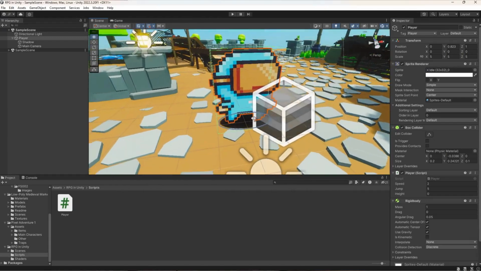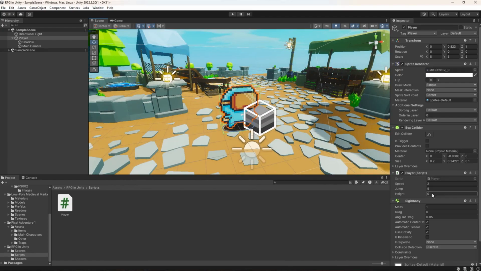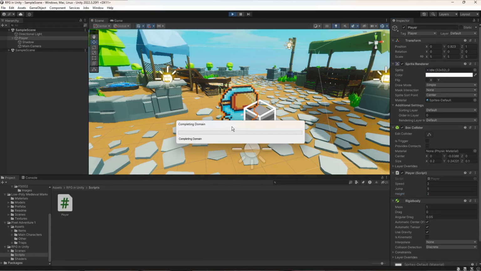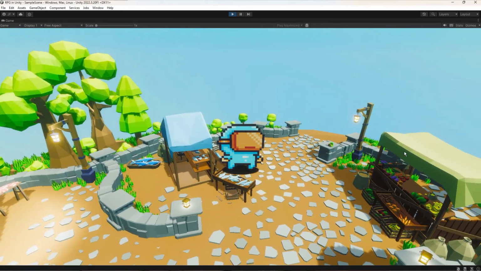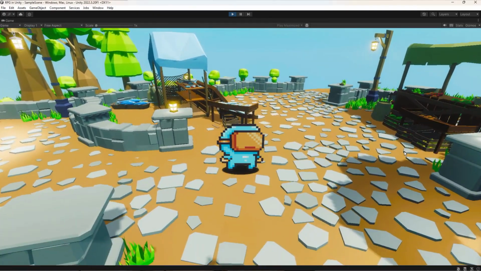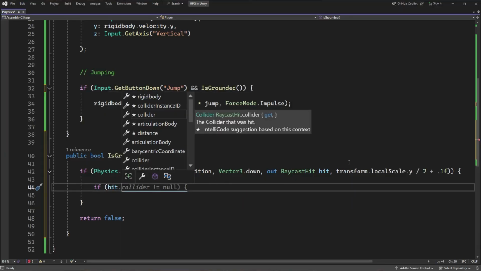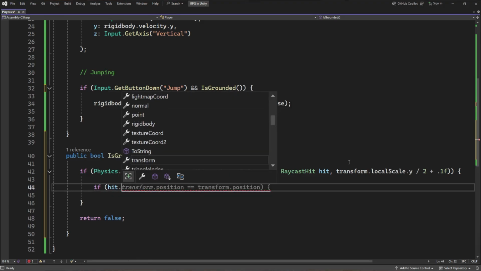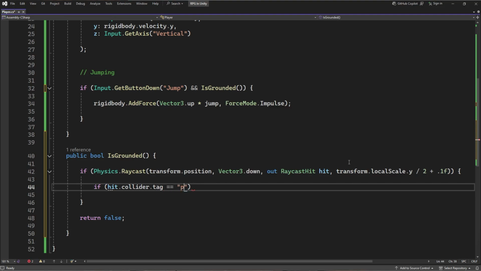However, if we return true right away here, meaning the player is grounded as long as what we typed in above is met, we would still encounter another issue, which is the player would still think he's grounded at any point because we didn't tell Unity the ray shouldn't stop at the player. So if we start at the player and shoot away, the ray would still hit a collider, which is the player's own, obviously. So in order to prevent that, we also need to check whether the object hit doesn't have the tag player to it, or the tag.